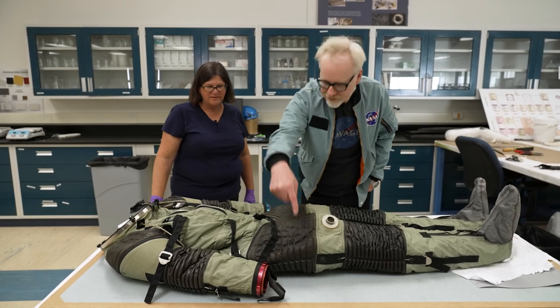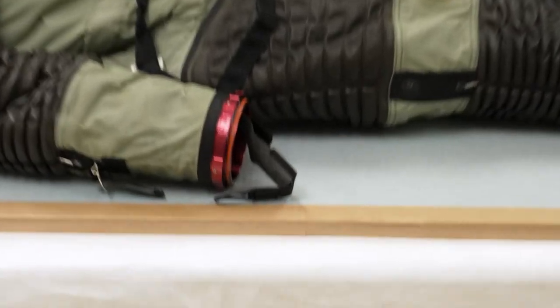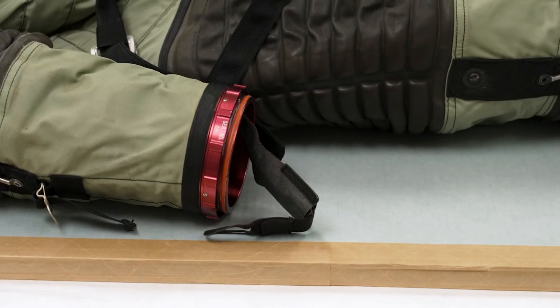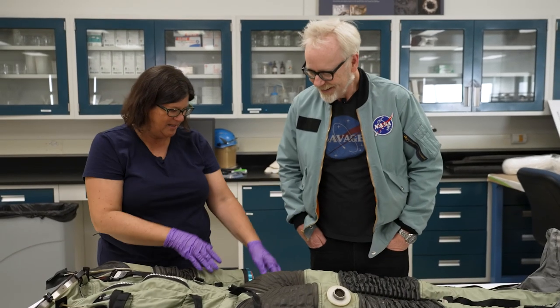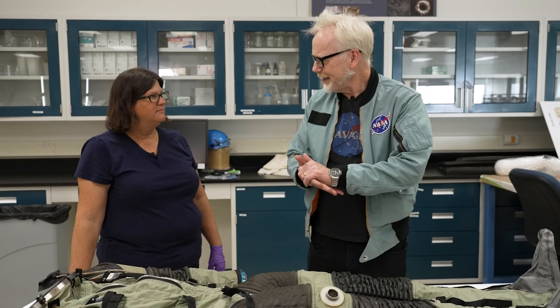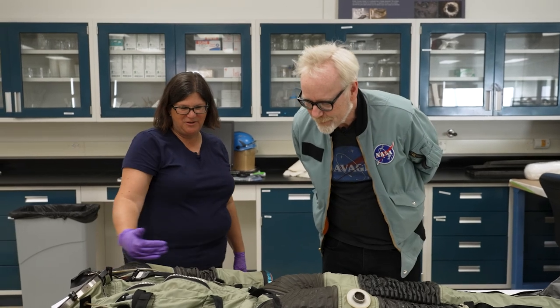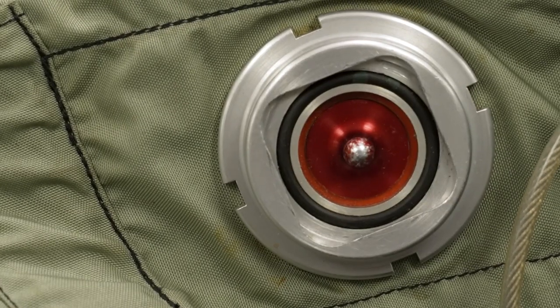I'm curious about these strips coming out of the wrist connectors. This is a little bit like Mercury and Gemini where they had the ventilation hoses through here, but they weren't secured to anything at this point. And this looks like a thumb catch, so the astronaut had to kind of weave their arms past all this stuff and then pull those out like mittens or something, and then they would have the glove come on — so they'd have ventilation into their hands. It's just to keep the hoses open because if they get crumpled up into a sleeve, you're not going to have them working correctly. There was ventilation throughout the suit.